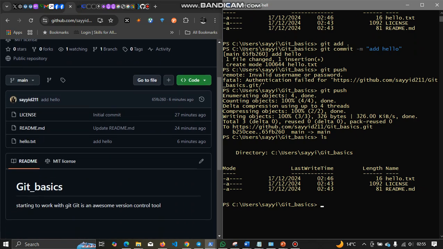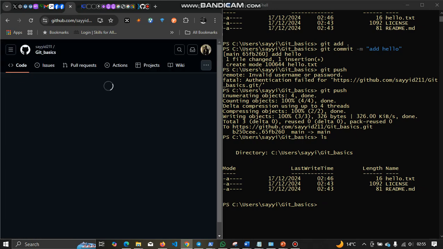So if you are working as a team and some of your team members make their own changes like you just did and push it to the repository, you will not have access to it on the local machine until you pull it. So to demonstrate that, let me just use this plus button and create a new file on GitHub.